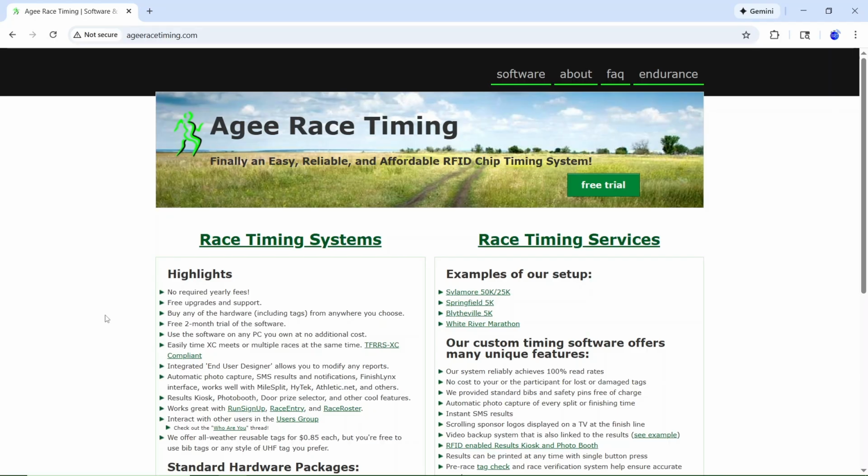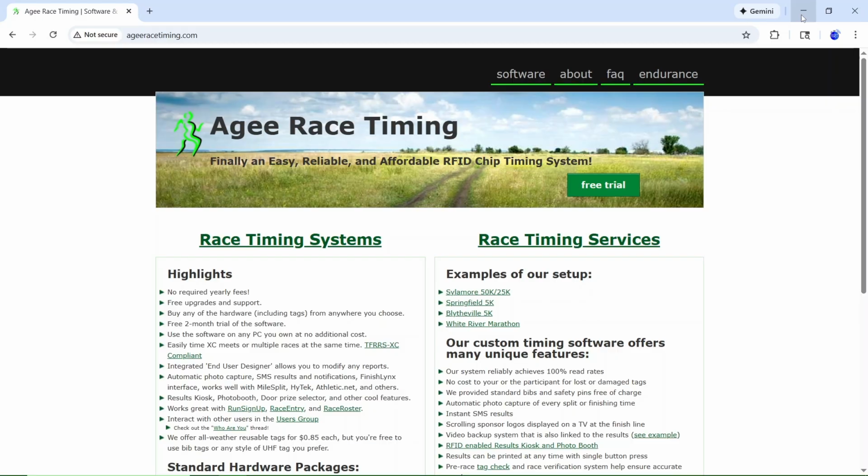The software is also TFRS compliant. TFRS is Track and Field Results Reporting System. This is what's used by the NCAA, and many high schools also submit their results to TFRS. And finally, there's a Twilio integration, and for those that are endurance members, they can use that to send instant SMS results, or to send mass messages to everyone, or to individual participants.